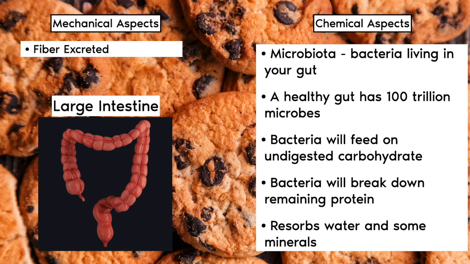And then your colon is pretty smart. So if you have, for example, a calcium deficiency, it will make sure that it gets every last bit of calcium back from the food that you eat. So if the small intestine missed the absorption of some calcium, the large intestine will make up for that if you have a deficiency. So it can kind of be responsive to bodily conditions, which is pretty cool. So that's the digestive tract from mouth to large intestine. It is really important in helping us get energy from the food we eat, breaking down the food we eat, and then absorbing across the small intestinal lining.